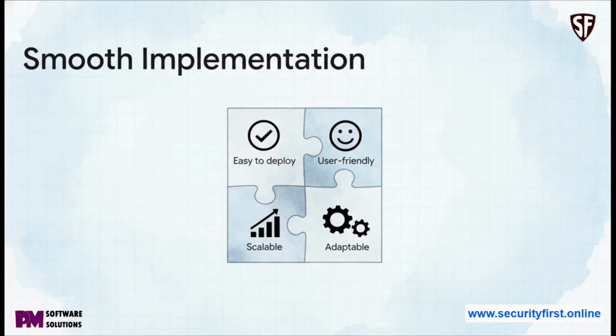The main thing to know here is that SFDP was built for a smooth, low-friction adoption. It's really easy to deploy, it has a user-friendly interface that your teams will pick up fast, and, this is crucial, it's designed to adapt to your existing processes, not the other way around. It's built to scale with you, whether you're running a small corporate meeting or a massive public expo.